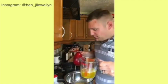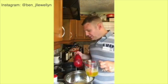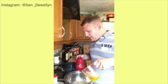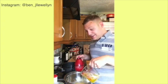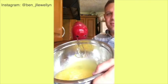The next thing we're going to do is pour this melted butter into our olive oil. So got a nice jug of just saturated fat there, which is beautiful. And we're just going to slowly pour this in like we would if we were making a mayonnaise. So we're going to emulsify it. It's going to get nice and thick and glossy. So I'm going to put the whisk on its lowest setting and I'm just going to very slowly incorporate this. So I've added that oil and butter very, very slowly, a little bit at a time, and now you've got a nice thick glossy emulsion there.